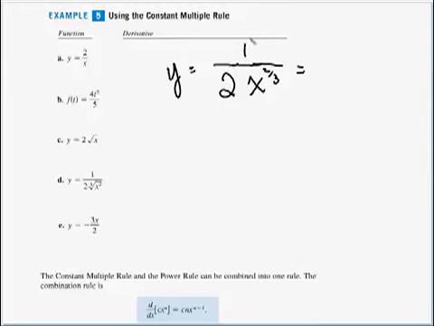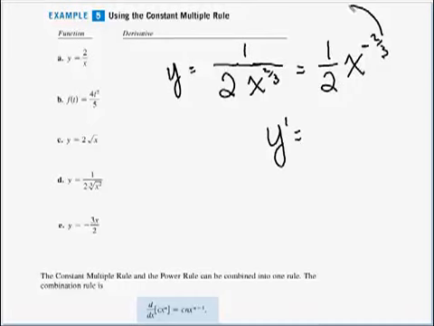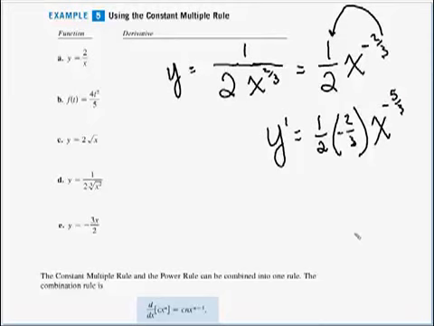Here we concentrate on the numbers. 1/2 is our coefficient in the front, and then that x to the 2/3 comes up as x to the negative 2/3. So that's our function, y equals. Now we take the derivative, y prime equals, bring this exponent down and multiply. So here we're going to have 1/2 times negative 2/3, and then we're going to have our variable x, and then we drop the power by 1. So we're at negative 2/3, and we want to drop it down 1, or 3/3. So that's going to be x to the negative 5/3.